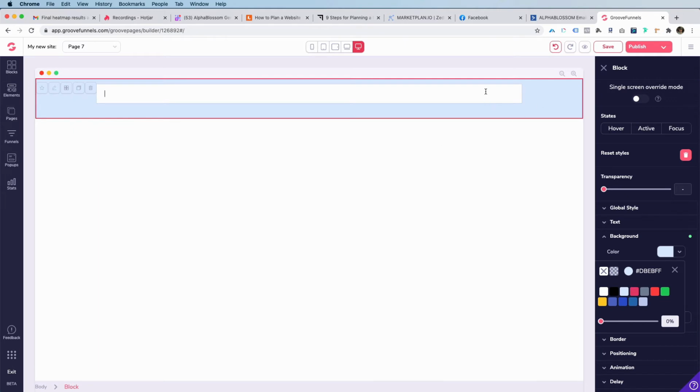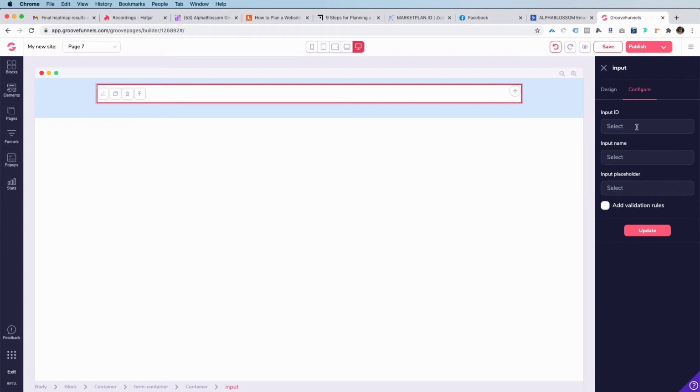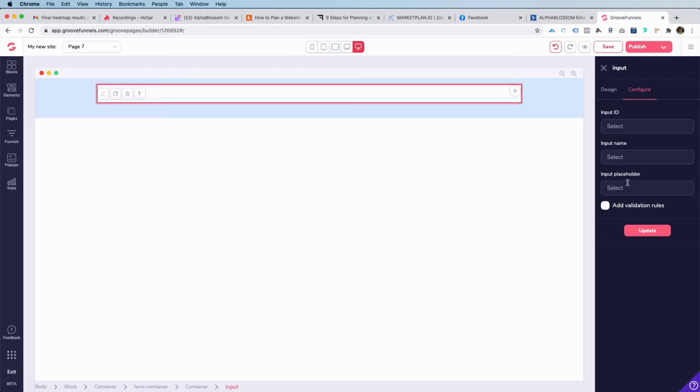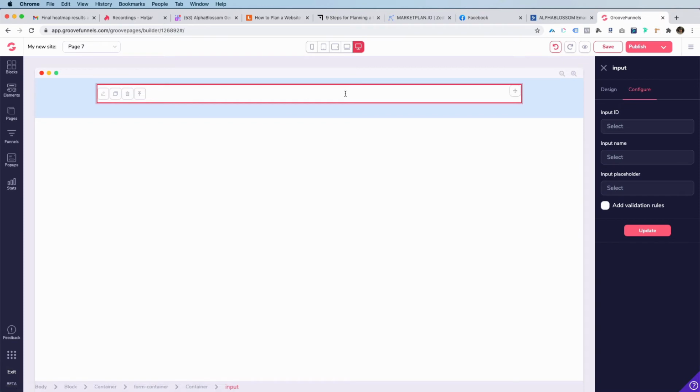Okay, and then for the configure, this first one is going to be, let's look at the form again, first name. So for the placeholder, that's what shows inside of the form, gives people a hint on what they're filling out. And you can't see it here, it's kind of blocked.